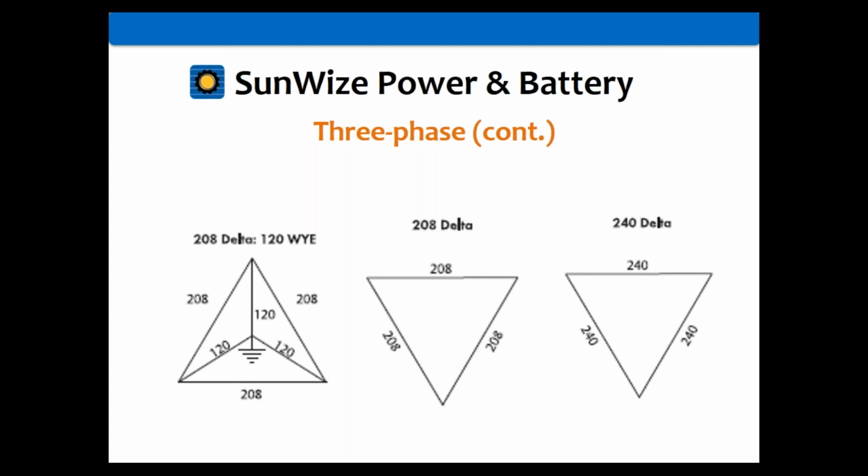You can have 240. You can even have 480 and the bigger stuff and things like that. Actually, I'm working on something now where the customer has a motor load of 460. Unfortunately, on the solar side, we don't have inverters that go that big in normal operation. So generally we're going to be working with these types of voltages with the inverters. These are your standard off-the-shelf models, and if you have to go higher than that, then generally what we do is we put a transformer on the output to kick it up to whatever the load needs, which is what I'm doing in the application I'm working on now.